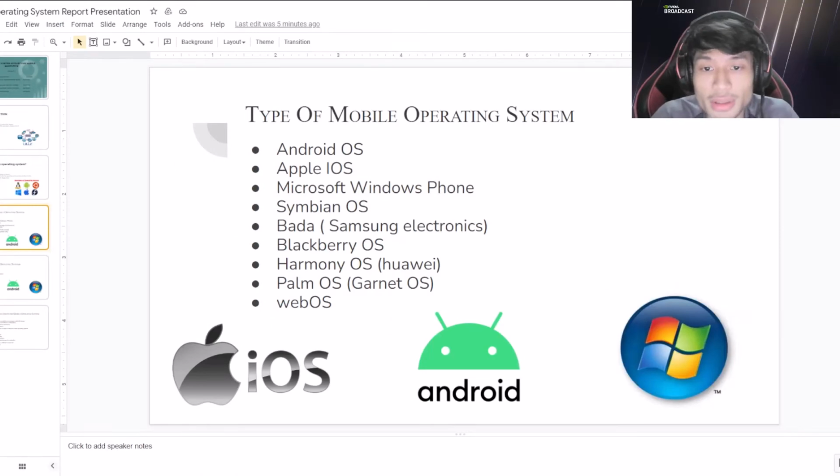Hello, my name is Muhammad Fikri Baharoni and I will present the types of mobile operating system.